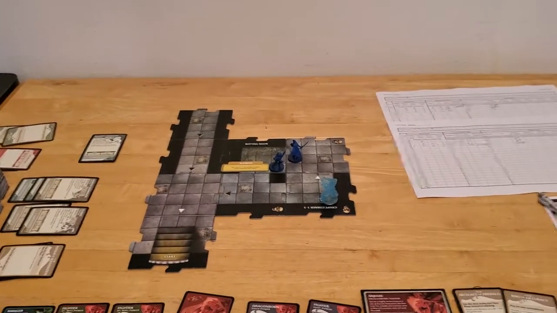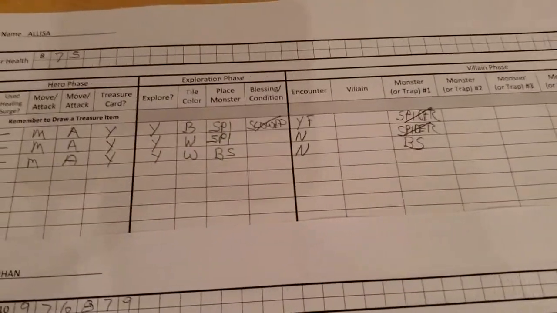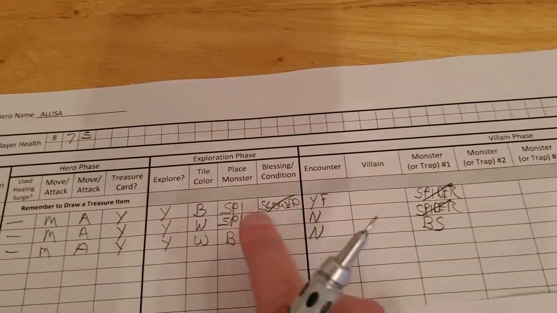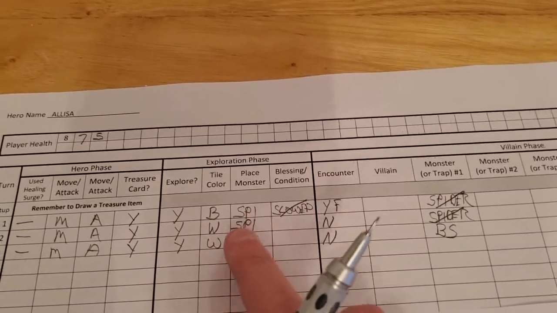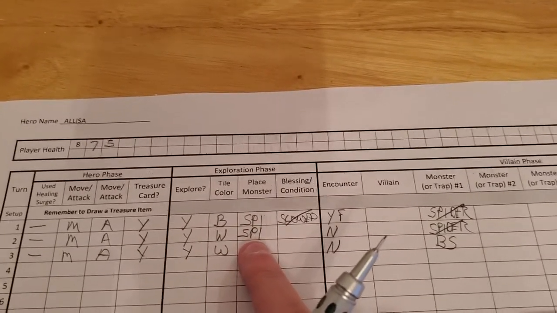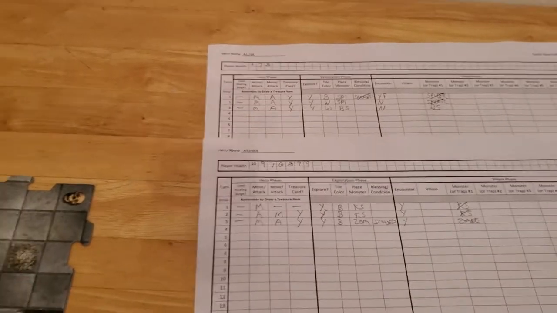Okay, moving on with turn number four with Arjun. I did go back and review what happened in turn number two, and I said things wrong, but I played it out correctly. When I wrote down the W here, I put a hyphen through place monster, and I said out loud that there's no monster that gets placed when you draw a white tile. My mouth said the wrong things, but my brain was thinking correctly because I did go on and draw the new spider, and the point is it was played out correctly.